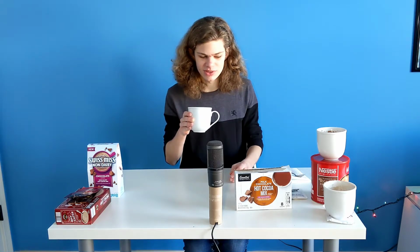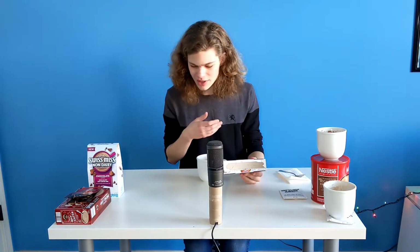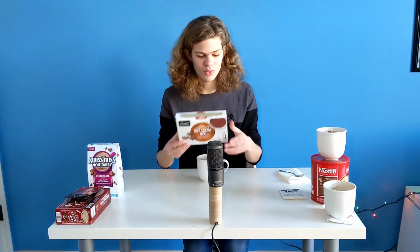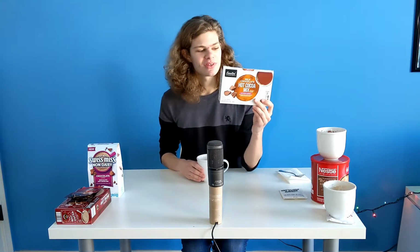Yeah, this isn't really all that good. It's not terrible. It's not like I drink it and I'm like, this is the worst thing I've ever had, like I start barfing all over the place. But I don't know why someone would buy this. I guess I bought it, but I don't know why someone would buy it. I guess because it's cheap. I don't think it's much cheaper than the rest of these. So unfortunately, I think the Essential Everyday no sugar added milk chocolate hot chocolate mix is going in the F tier, unfortunately.